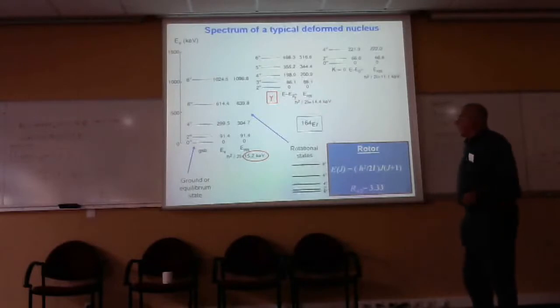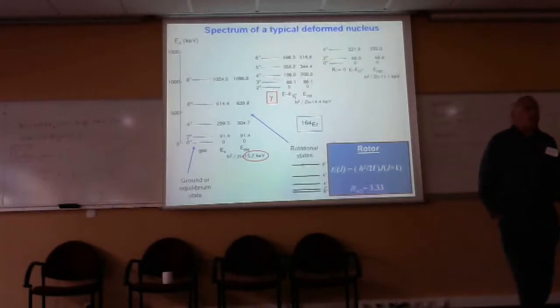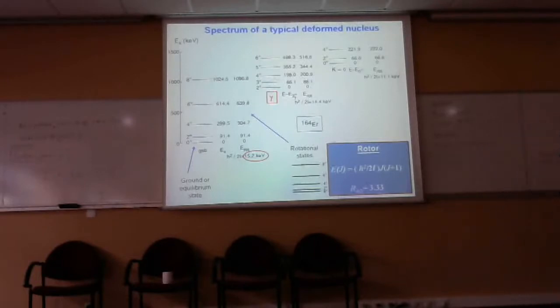How close do you get if you just use that real crude I proportional to A to the 5/3? On a relative scale, let's say the rotational spacings in mass 100 compared to mass 150 compared to mass 230, you do okay. I don't actually know on an absolute scale. I haven't calculated that. That sounds like a good exercise. We can add that in. You can do that one.